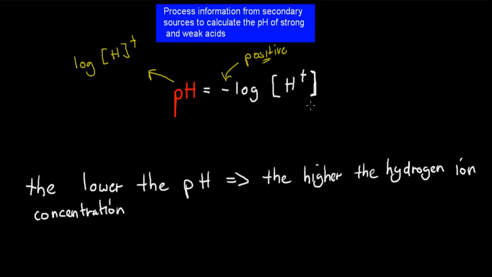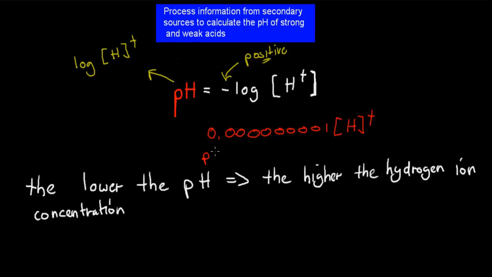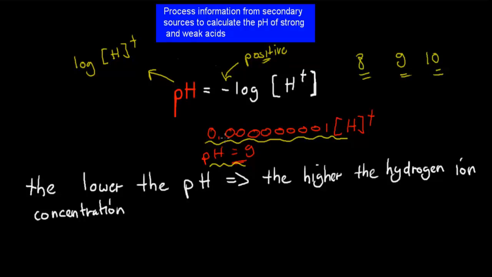The reason why we use pH is because, for example, if we talk only about hydrogen concentrations, we might have something like 0.00000000331, which would be equal to a pH of 9. If I were to tell you that number, it would be harder to visualize than if I just say a pH of 9. So with that pH, what it allows us to do is give us one number — 9, 10, or 8 — which is a lot easier to work with than these tiny numbers.